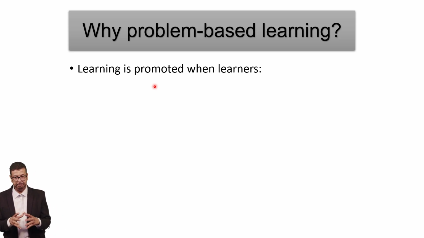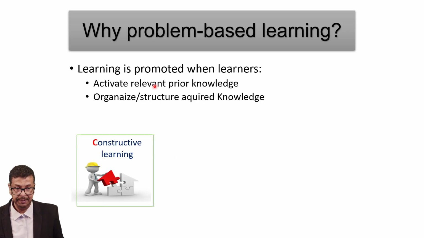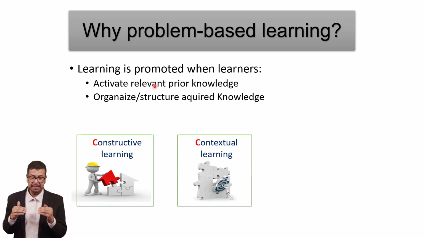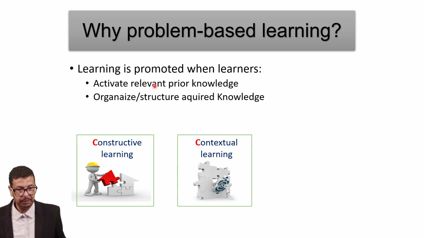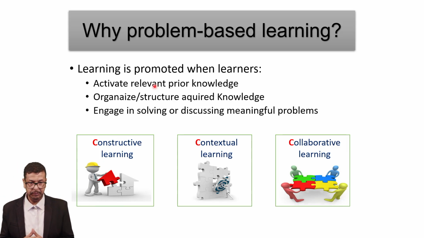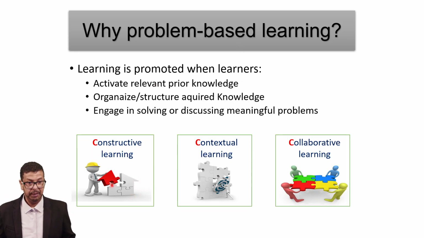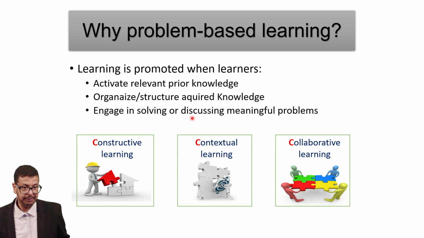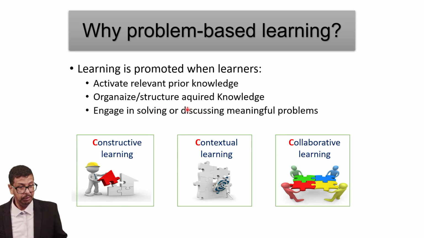Problem-based learning is anchored on learning principles, and this is important: the three C's. Constructive learning, in which learning takes place when you build on prior knowledge. Contextual learning, because it is related to the context. And collaborative learning, in which a group of students learn with each other. Learning is promoted when learners activate their prior knowledge, which is constructive learning, organize and structure knowledge, which is contextual learning, and then engage in solving or discussing a meaningful problem as a collaborative learning approach.